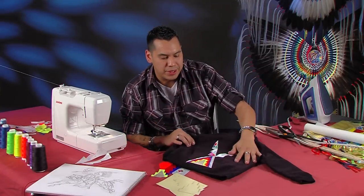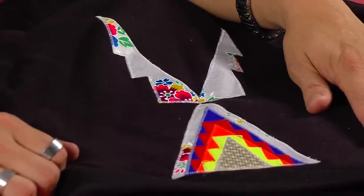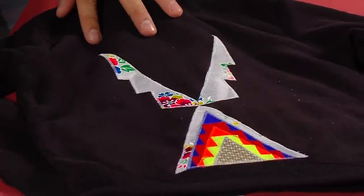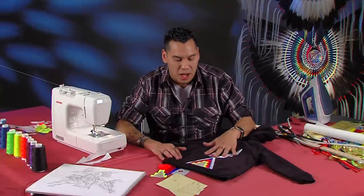Okay, we have finished our design finally. It took almost 5 weeks to do, but we finally finished our design. Right now, this is what the finished product is going to look like on the back. I'm going to finish up later on and do the front one.